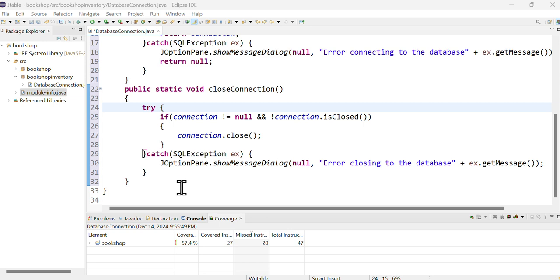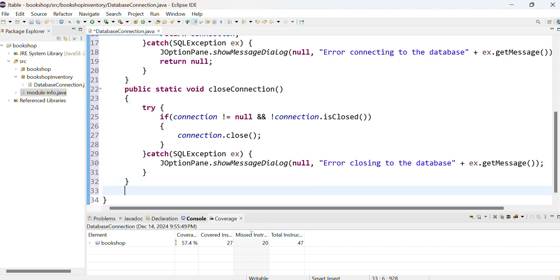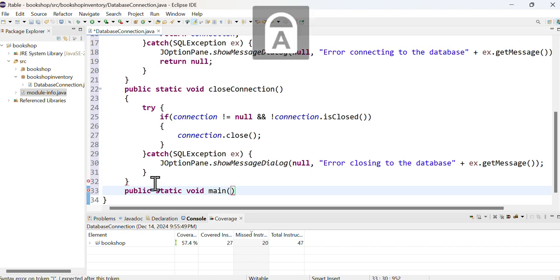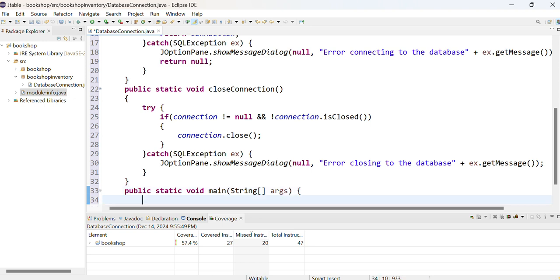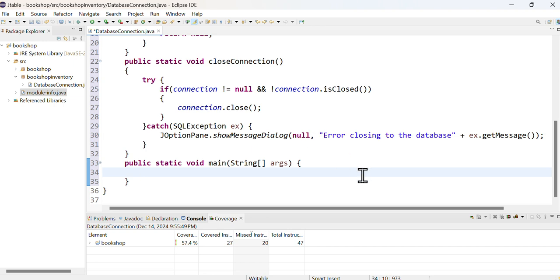Alright, so I guess on this part of the code, I'll type here public static void main. This is only to test. Later we can just remove this because we wanted to separate the main function into another application, because that's part of your exercise.